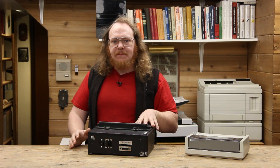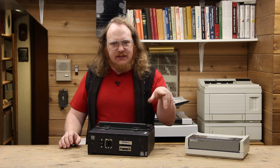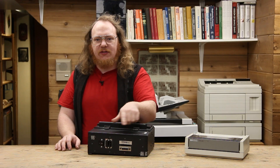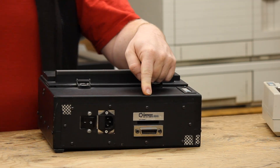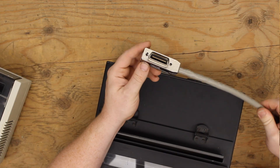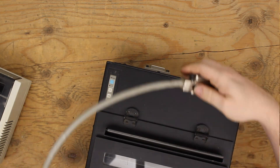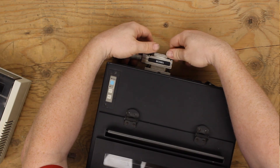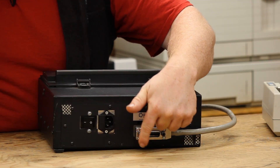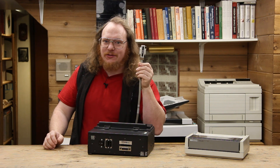I would take this apart, however it is exactly the same inside as the regular ThinkJet with the exception of some buffers and filters on the data interface. This one doesn't have serial or parallel — it's using HPIB. HPIB cables themselves are rather nice and heavily shielded devices, because in a laboratory environment you probably need that shielding. What's funny about this cable is that even though it mates up securely and is shielded end to end, because it has this open data port on the end, this is surprisingly not a TEMPEST rated cable.